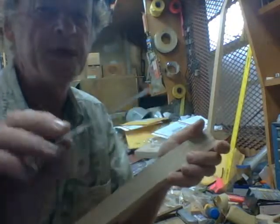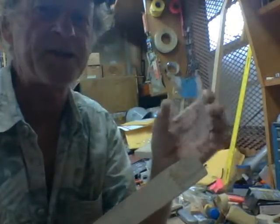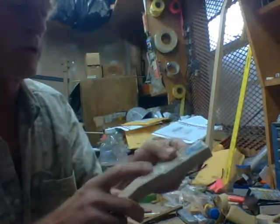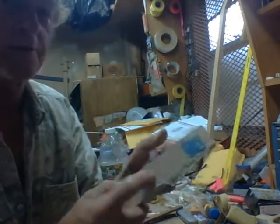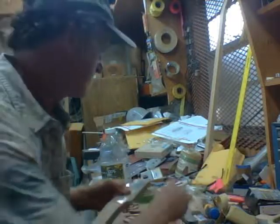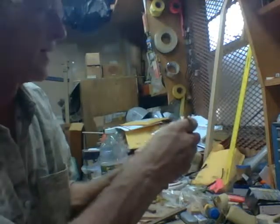A clear template. I've got some tape on it because I kept losing it. This is made by CB Giddy Crafter Supply, and they sell them by the set. I've got a whole bunch of other ones, but this is my favorite. So I will lay it down on here and trace it out. And then I can see where I need to put my laminates.